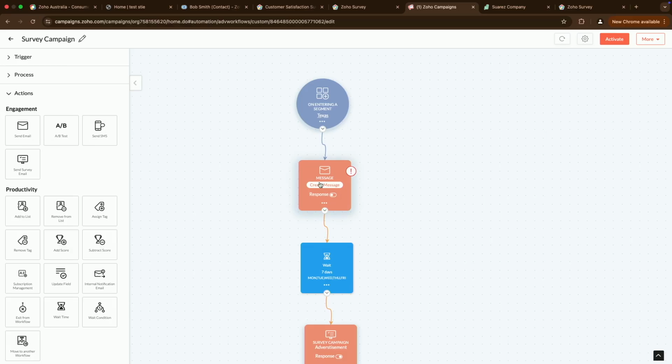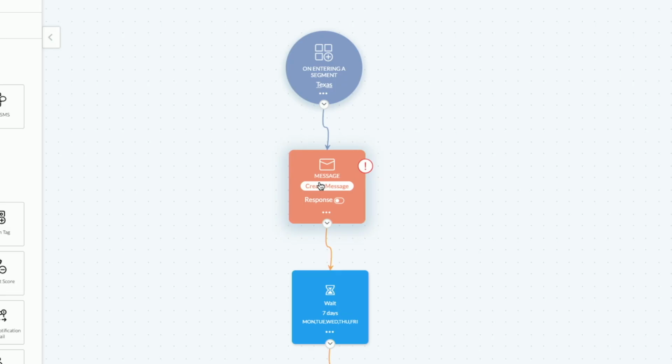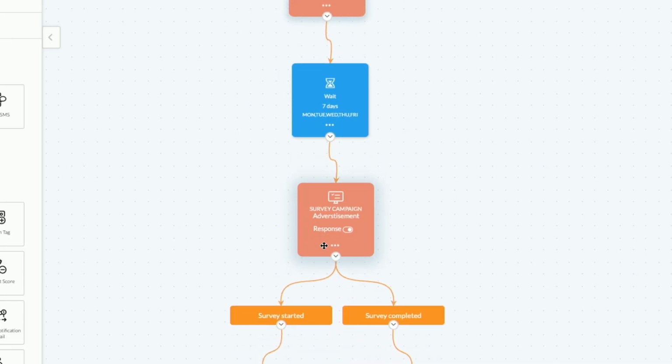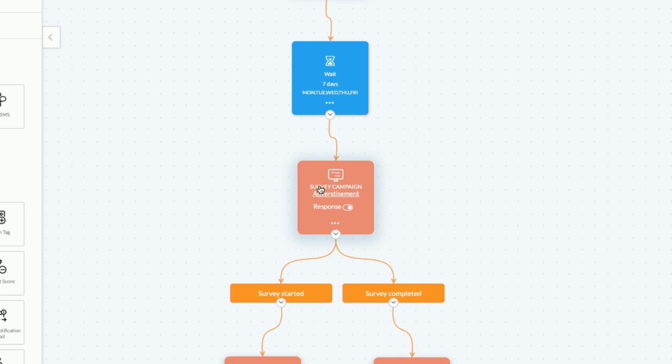These orange blocks you see at the bottom, these are going to be our content blocks. So I'm going to be able to embed either the email templates, the survey links, form links as well. We can space out campaigns using these blue spacers. These could be done in days, weeks, or hours at a time. And at the very bottom, I use one of these special blocks. This is an integration of Zoho Survey with campaigns.